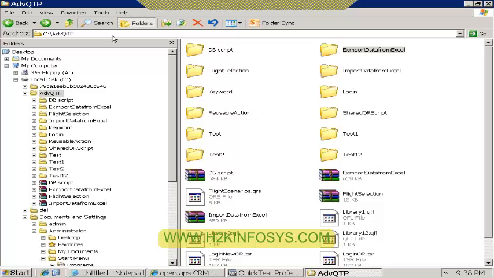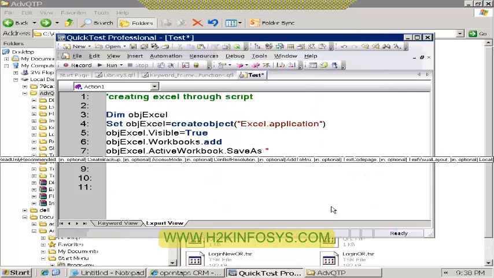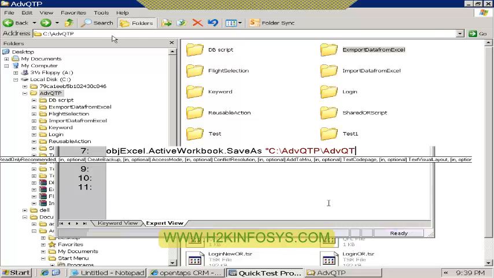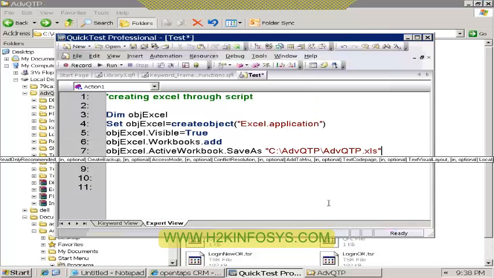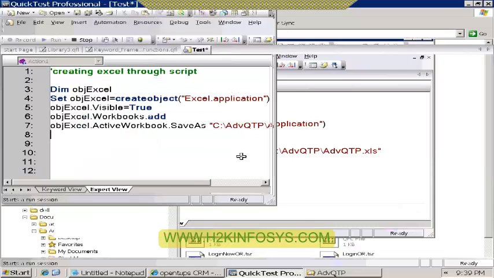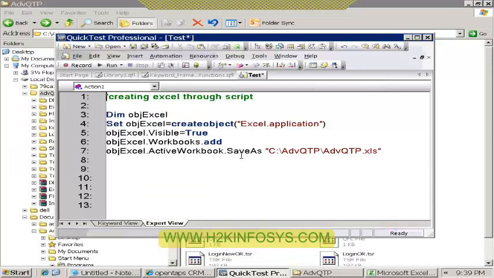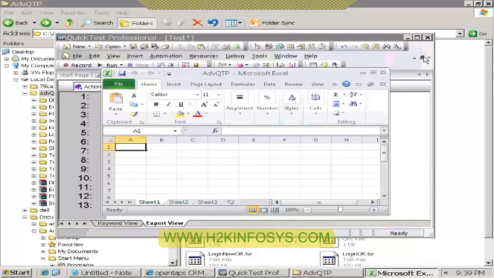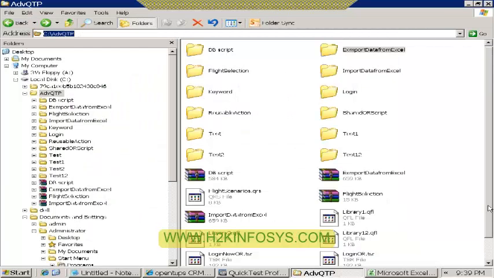What happens? Okay, so it works. SaveAs is working. See, that particular Excel sheet is created.